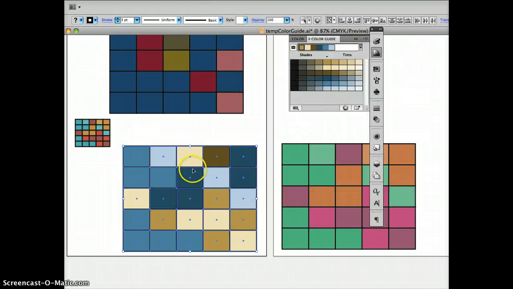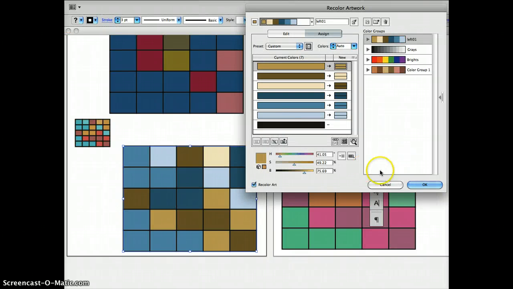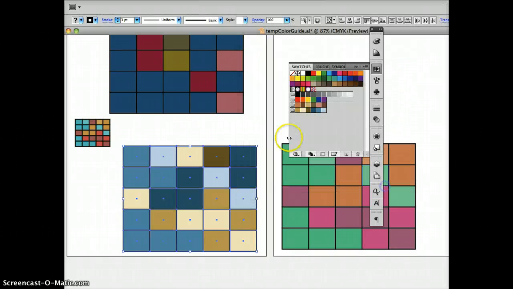And so now that color palette has changed a little bit, and it should have changed in here as well. And if we hover over this, let's see, does the name, yeah, the name shows up. And if we didn't like the name, we can always rename. I think there's an easier way to do that in here.